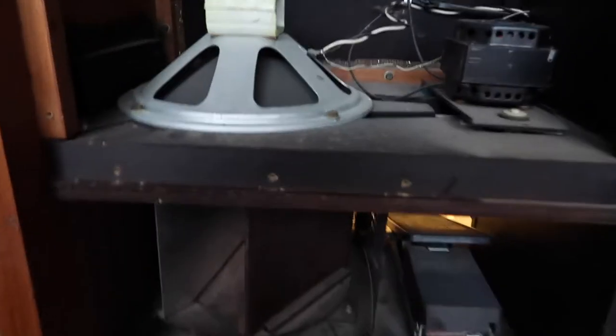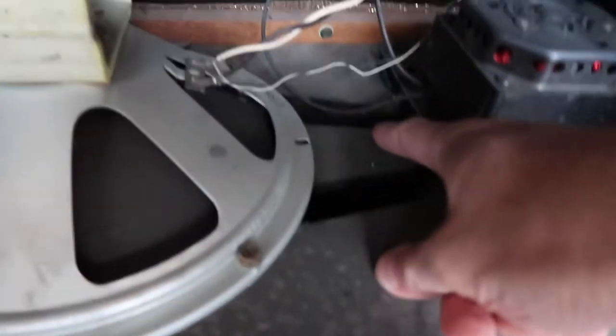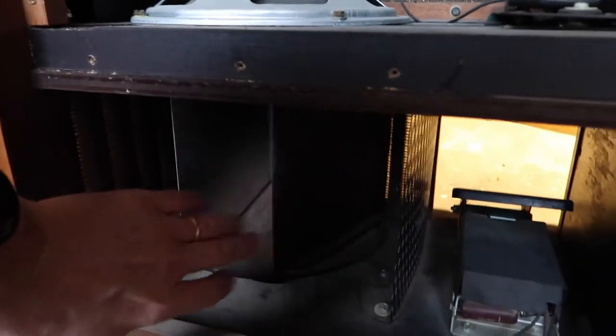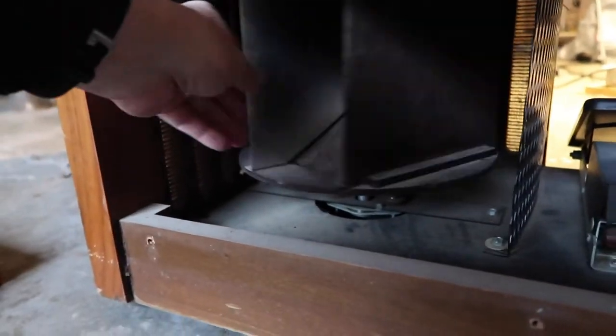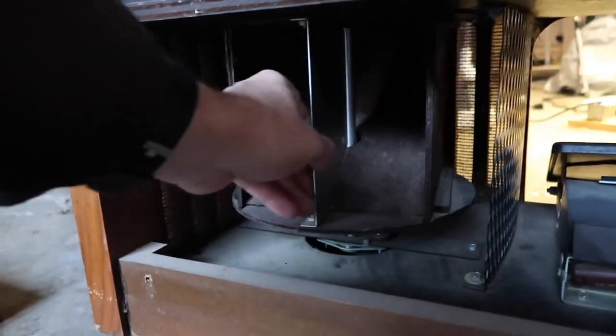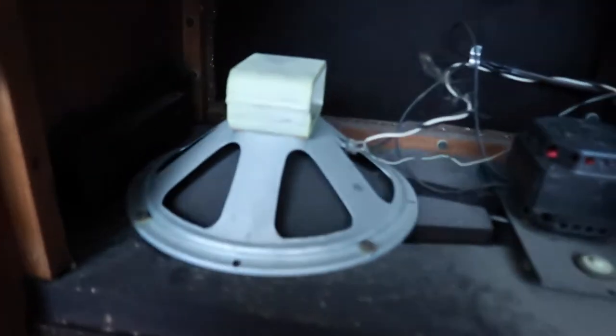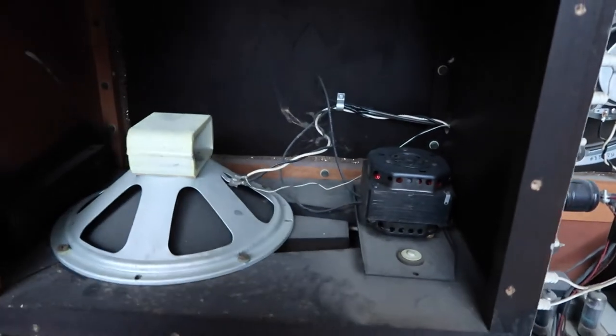Here we can see the overall design. We've got the motor here turning a belt down in here through this slot, which ultimately is going to run this cheese grater. The cheese grater is made entirely of wood. Oh, I see, there's a metal vane here, which kind of gives it structural support. Most of it is wood. Some sort of ball bearings or something down below. And of course a few free cobwebs.